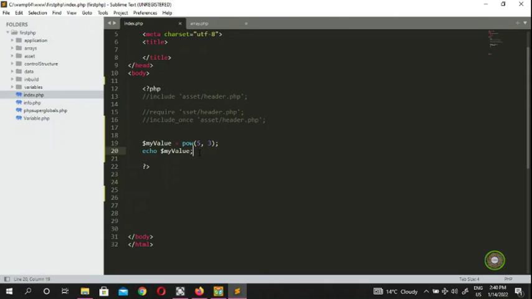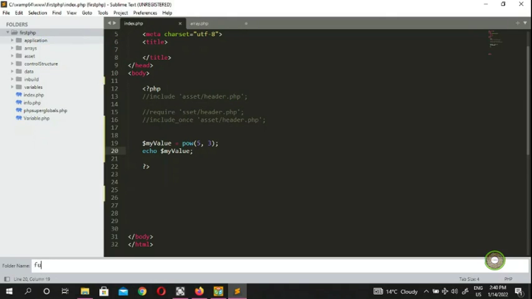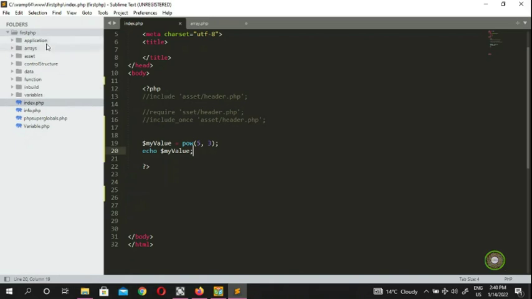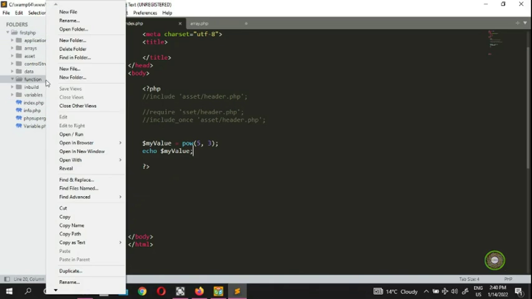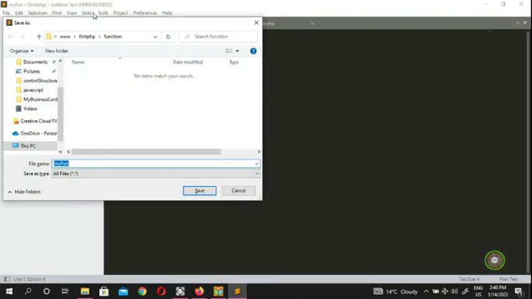So with the functions, we're going to come here and put in a new folder, functions, and inside the functions folder we put my function, myfunction.php.